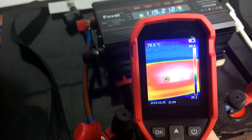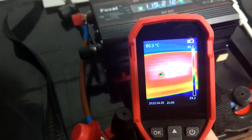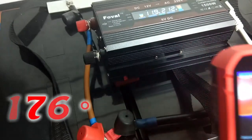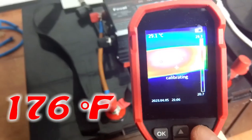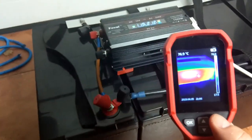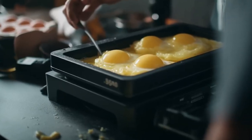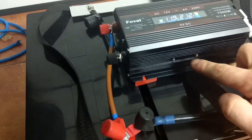It only works a few minutes on a full load, and we get 80 Celsius degrees. It is really, really hot. You can easily scramble eggs in here. This is the hottest place.